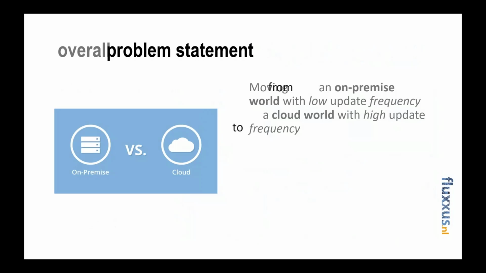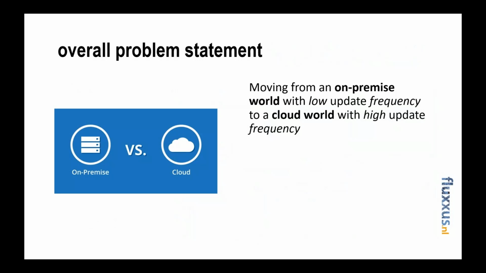So that's what I want to talk about and what I want to suggest a solution for, at least how I think and how I've experienced to improve things on this. The overall problem is related to the overall situation we are moving into, from an on-premise world into a cloud world, from a low update frequency world to a high update frequency world. We will have less and lesser time to, let's say, rework things.